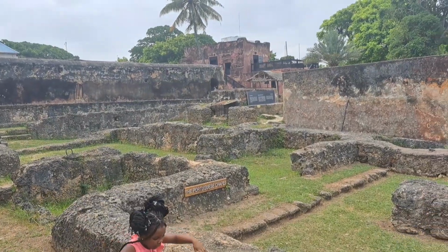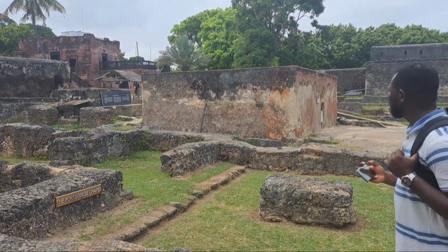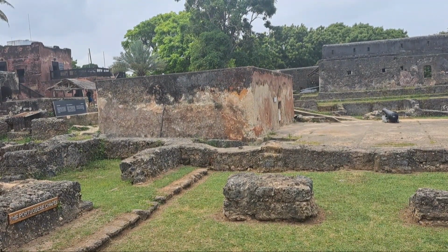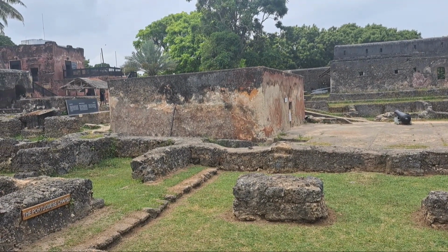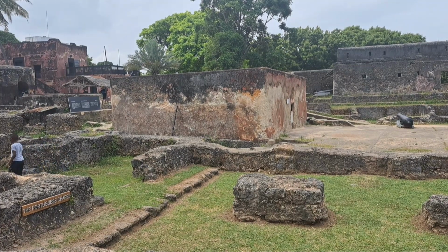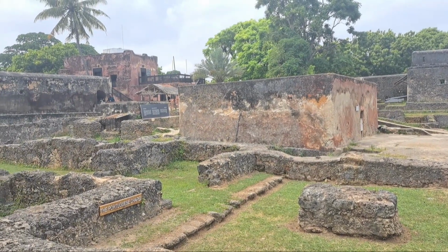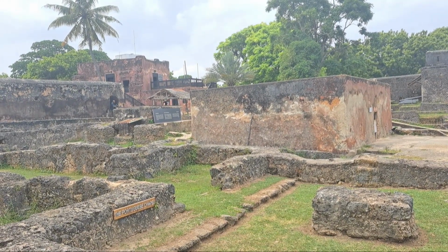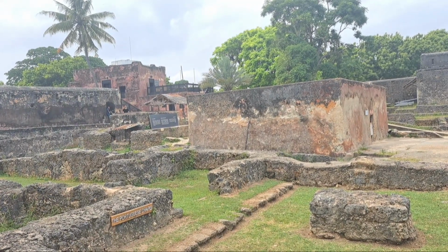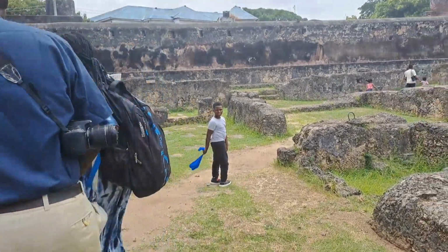Okay. This is amazing. There was a well there so that they could get water. Is it fresh water? The water was salt, so they used to wash their bodies and their clothes, drinking the preserved rain water. And when the Oman Arabs captured the fort, they dug their own well. It's almost 23 meters. And we have water there also. But the water is salt. But it also got demolished.